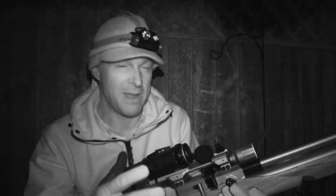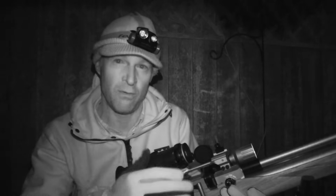Well, it has finally started to slow down a bit, but I'm not surprised because I've shot more than a dozen rats, and I do really hope that that is going to start to make a bit of an impression on them here. I'm going to make that the last one because it's about 11:30 now, and obviously I need to get these shots picked up and disposed of and get away so the owners of the house can lock up their garden and go to bed.